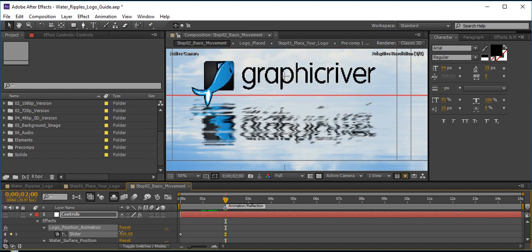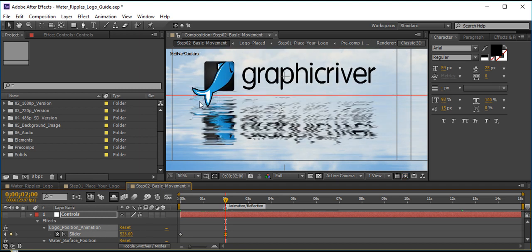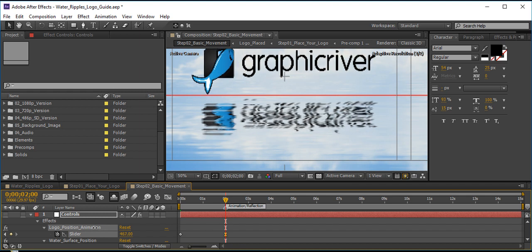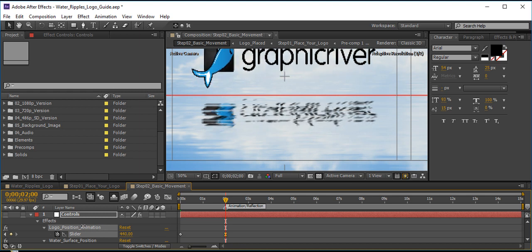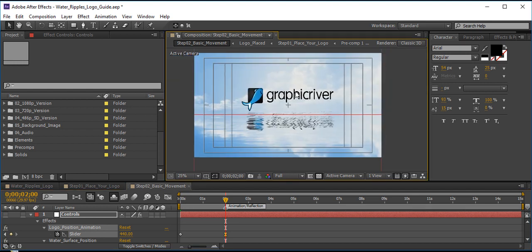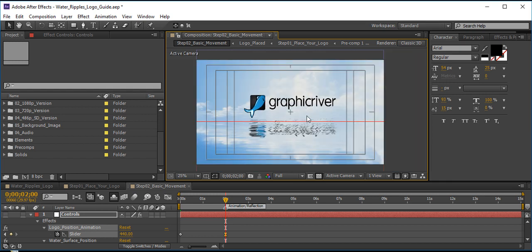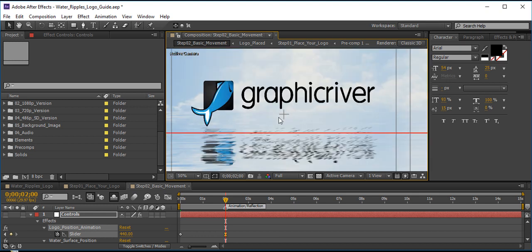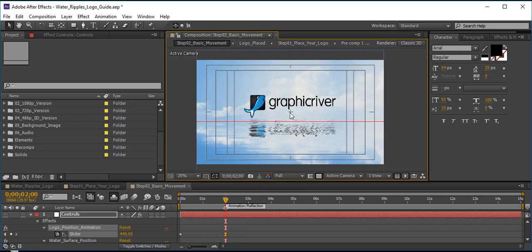Because if you leave it like this, this part of the logo is still going to be submerged underwater. So you have to move it up out of the water a little bit, like that. Don't do too much. Now in this case, you moved it up, but the problem here is that it's not centered. This is the center point of the logo. If you can't see it, you can turn on the guides. This is the center point.